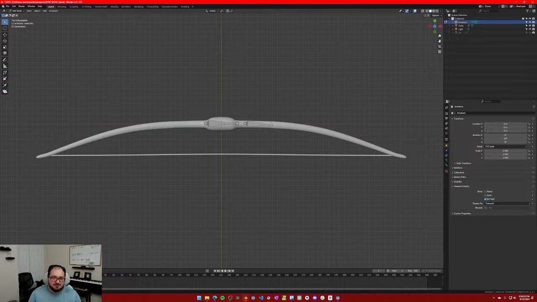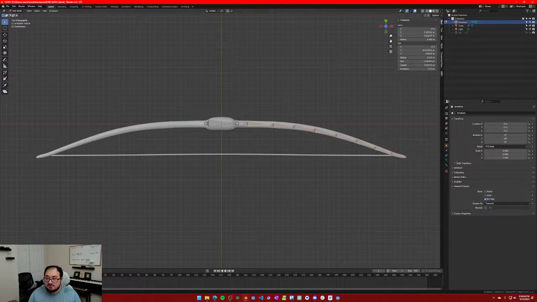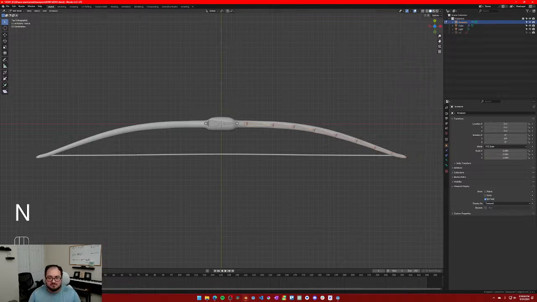And I'm just going to call this, let's call this bow.R. Nothing fancy. And I'm just going to keep extruding more around the edges like this. Now I can press L to select link. Actually, that's a great idea. Screencast keys. Let me turn these on. So now I can press L to select linked, and then just right click, symmetrize.